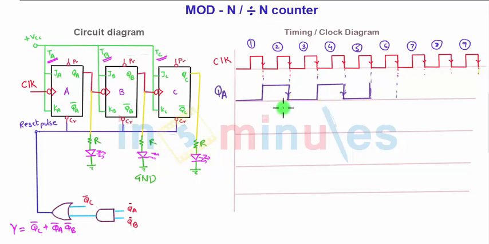Depending on QA, whenever QA falls, that is the new falling edge of QA, QB will be changed. So I will identify the falling edges of A because QB is going to change depending on QA. So QB will be zero till the first clock is detected, after that QB will be one, after that it will go to zero once again.